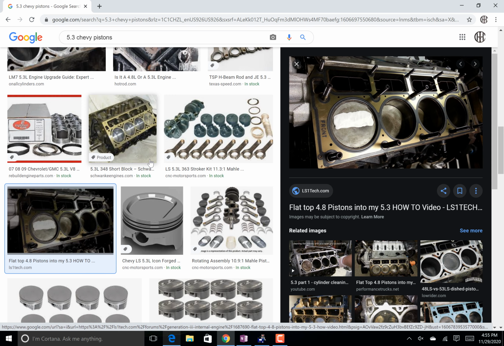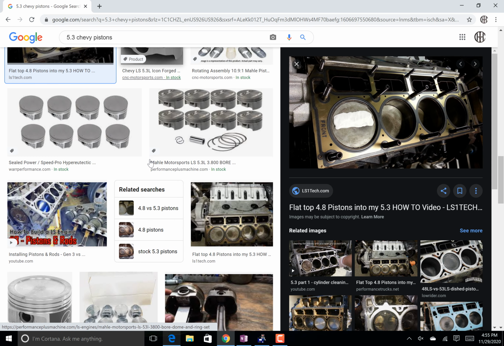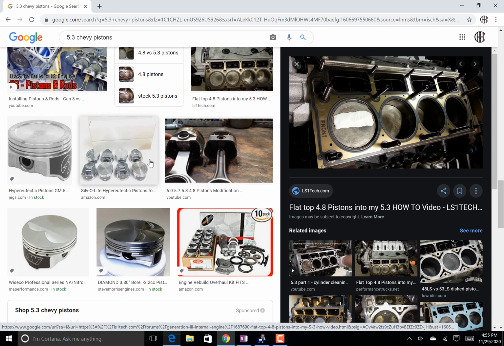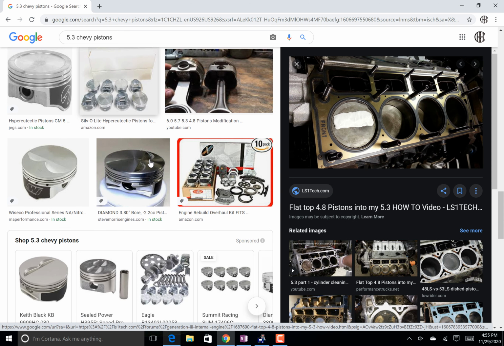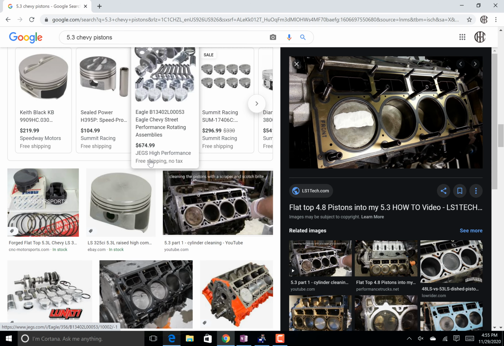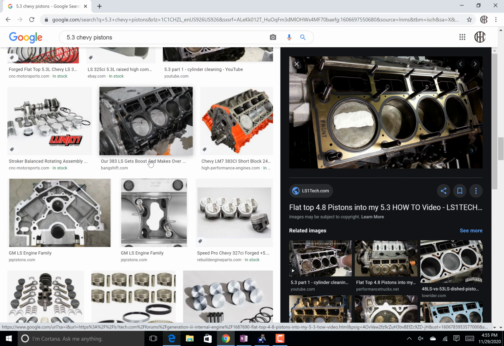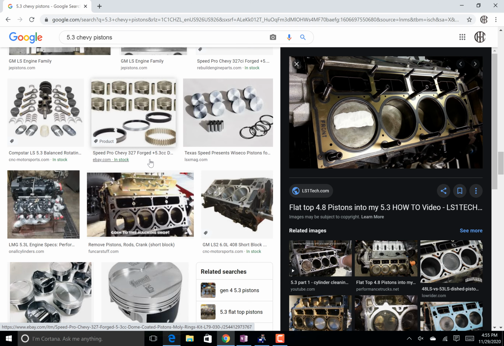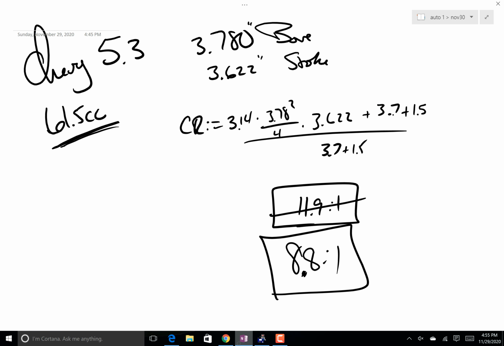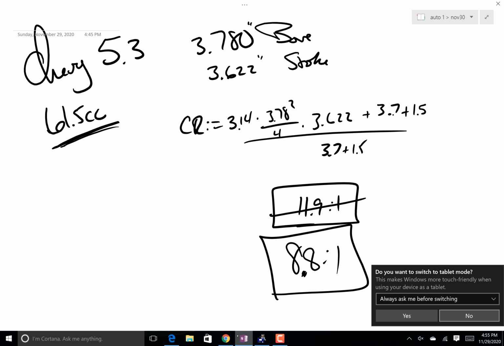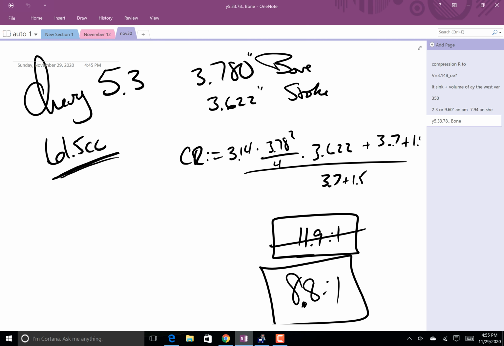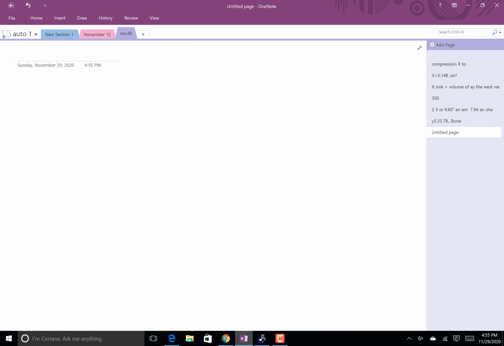So again, I will try to make it so that it's obvious for us. If we were in class, you could get your hands on some physical stuff. It would make it easier, and I would spend a lot more time on it. For what we're doing now in this situation, we're just going to pretend that this is good enough, and we're just going to roll with it because there's nothing else I can do about it, friends. Those of you that take Auto 2 and 3-4, if we ever run into that again, we will spend a lot of time talking about that. How would we pick the appropriate piston or what have you?